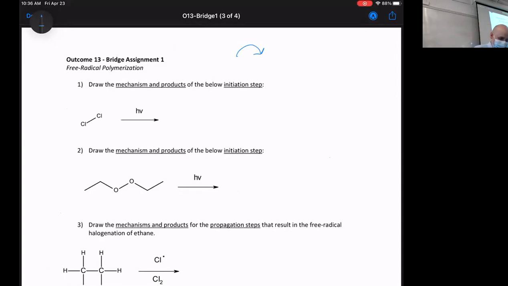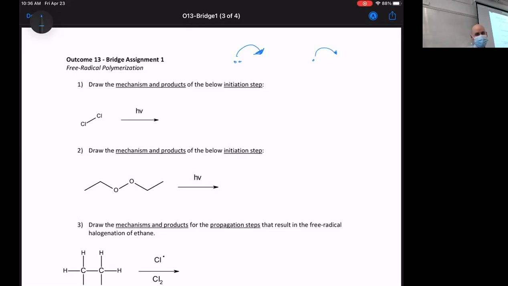That's when you're sharing a lone pair or you have a bond. When you only have one electron, what we do is a little half-headed arrow. It kind of looks like a fish hook. Some people like to fill in their arrows, so that would be kind of half filled in. But what that is telling you is that only one electron is moving. It's half of a pair, so half of a head on your arrow, as opposed to two electrons moving together.